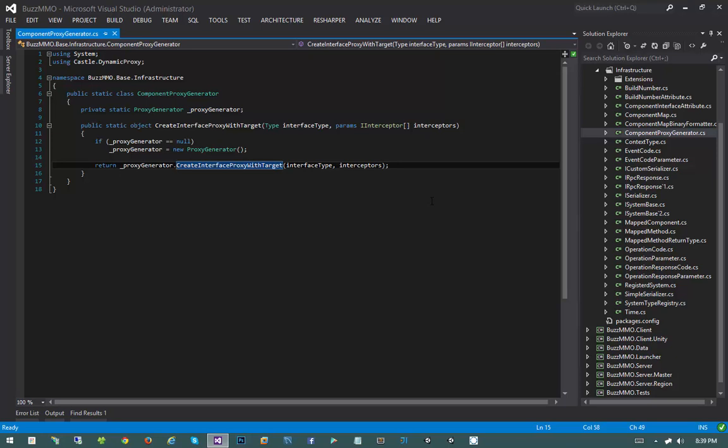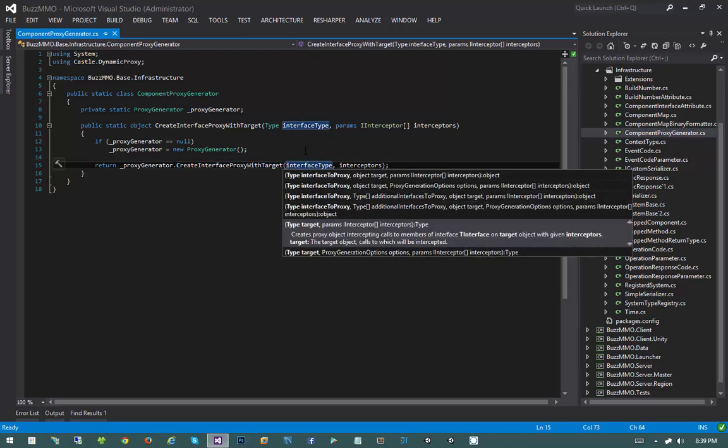We want no target. Effectively, the object that we want to use is going to be the object generated by Castle. The reason this worked, and the reason I didn't notice it earlier, is that CreateInterfaceProxyWithTarget has a generic overload, and we are getting an instance of generic typing here.